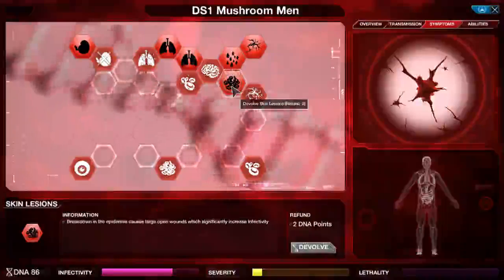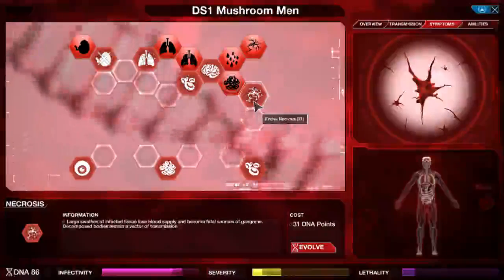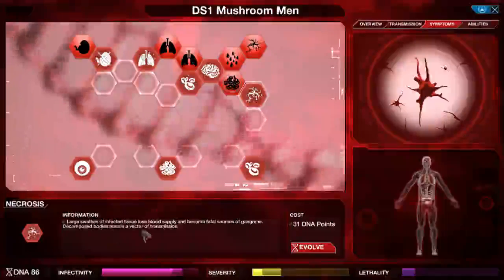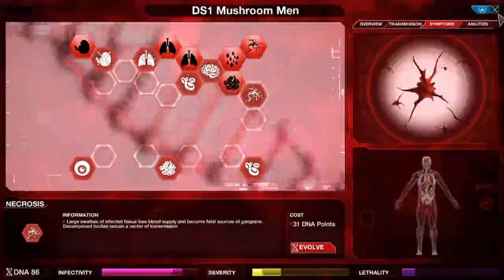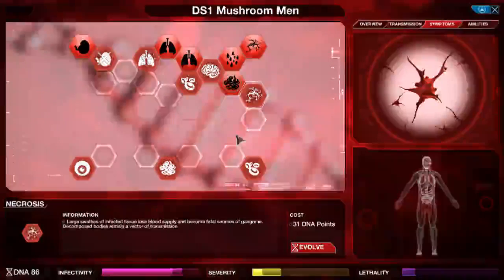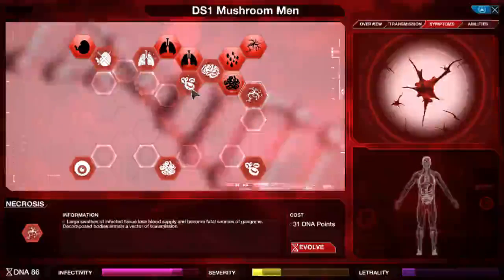This is a lot more infectivity than necrosis. This will start killing people very fast. And it also makes dead people continue to be infectious. So the more dead people are in a country, the more infectious it becomes. This is very good to get late game. It's also super duper scary, so people will try to cure it very quickly.